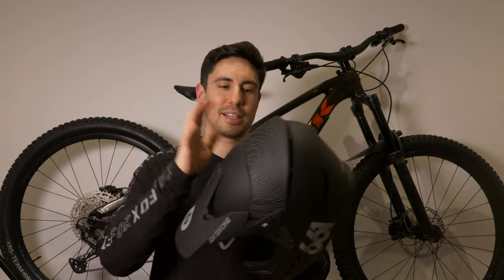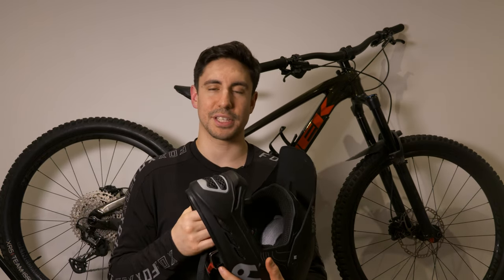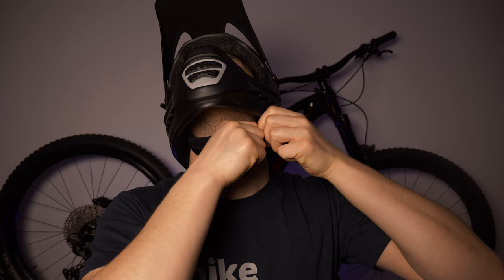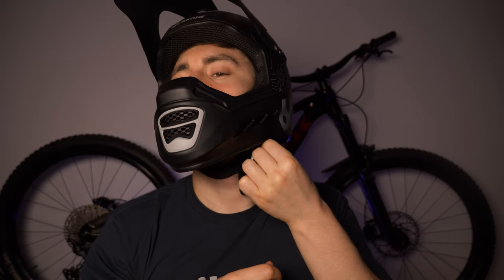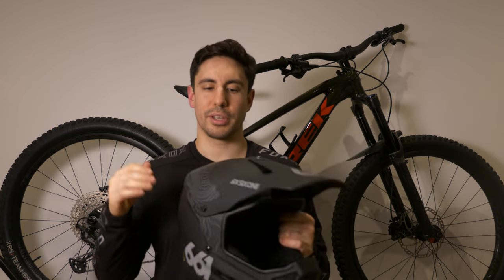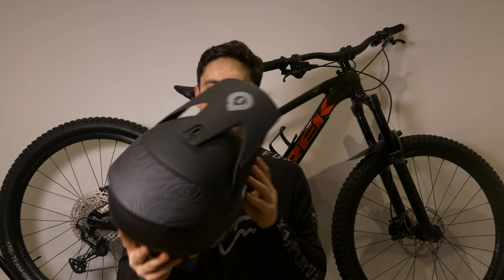Some things to note: this helmet hasn't got much breathability. When I'm wearing it at bike parks and jump parks, I get very hot and sweaty and have to take it off very often. The buckle is taken from motorcycle and motorsport helmets — it's very secure but it's very hard to get on and off quickly, especially if you're sweating. So something to look for is a quick-release mechanism, like magnetic locks or a normal buckle, and also look for something with breathability. I got this one because it was on sale at a really good price.